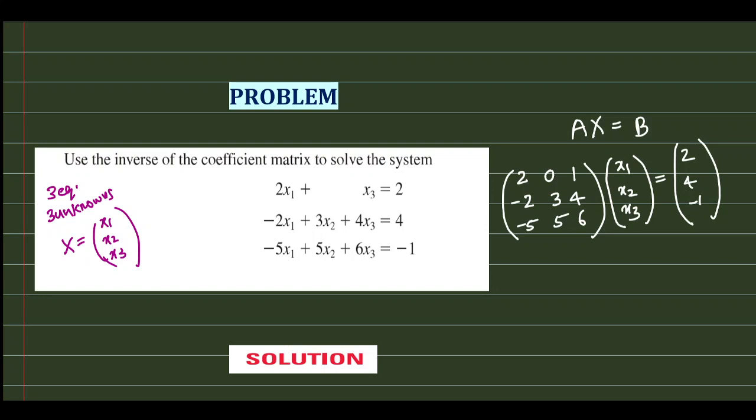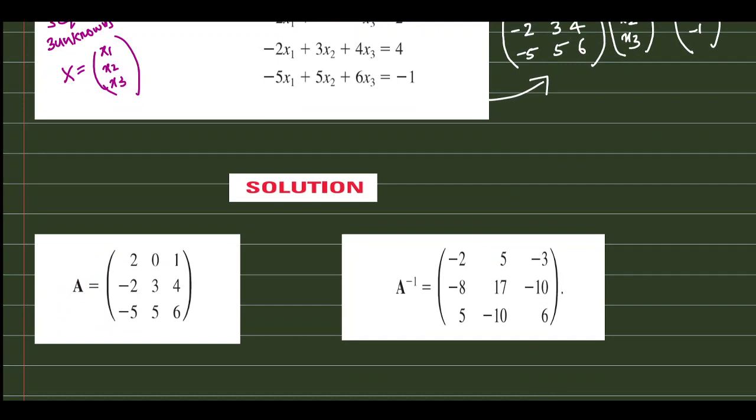So we have written the system of equations in the matrix form. This is the matrix form of the system of equations. So from the matrix form, we will get the matrix A. Now to solve the system, we have to check whether A is non-singular or not. So we see that this is the matrix A. A takes the value 2, 0, 1, minus 2, 3, 4, minus 5, 5, 6. And we find that it's a 3 by 3 matrix. You can find its determinant. Determinant is not equal to 0.